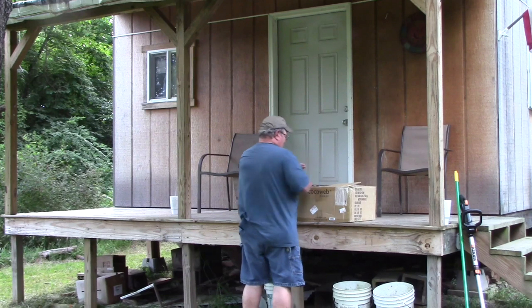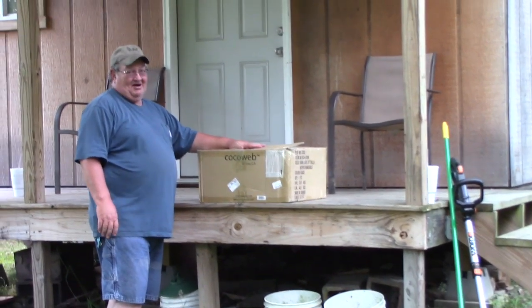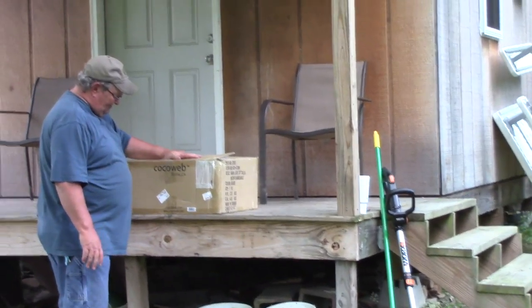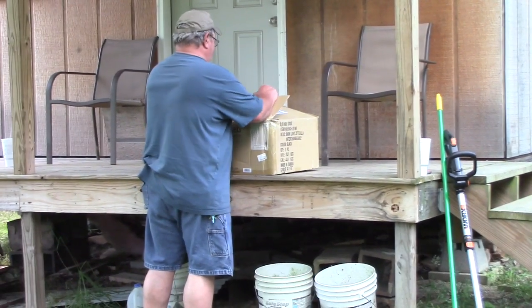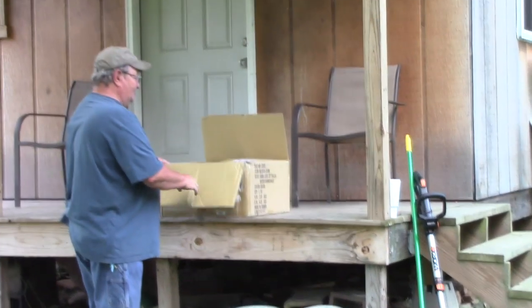And this was it. So I'll say Tom — I mean, that was his name; I'm not going to give his full name out. But this is what he sent. I couldn't figure out what it was, so I opened it up. And now I will show you what will be one of the coolest additions to the barn.